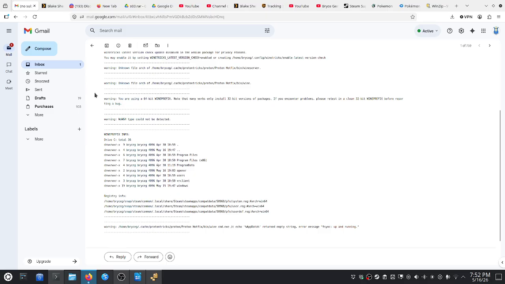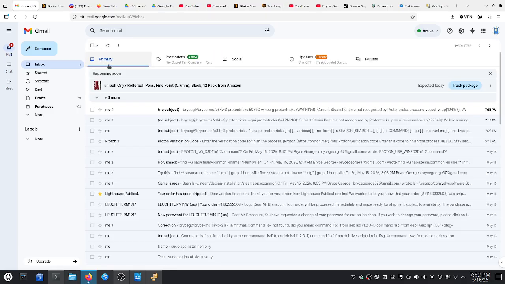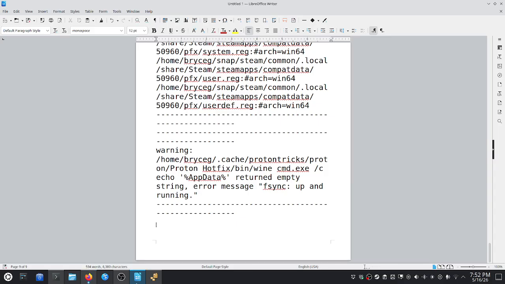And now, this is something that's going to be real easy to do. Snap Connections Steam is literally going to be the next one that we have to press.